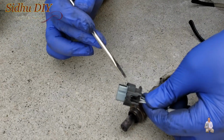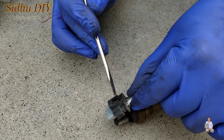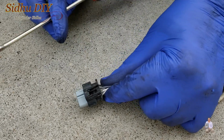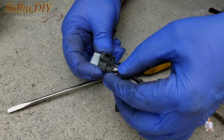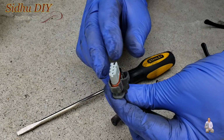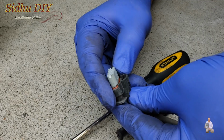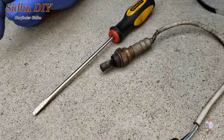This is the socket. This is the way it goes inside. And this is the tab right here. You need to press it like this. You put your finger here and press it like this. You press, then you pull, then it slides out. So this is the lock. If you notice here, when I'm moving it, this one goes up, so that unlocks it. That's how you take out the oxygen sensor.